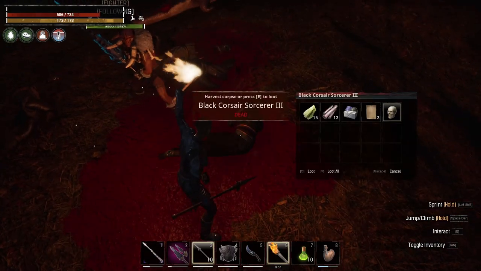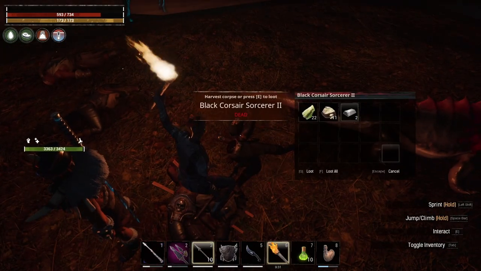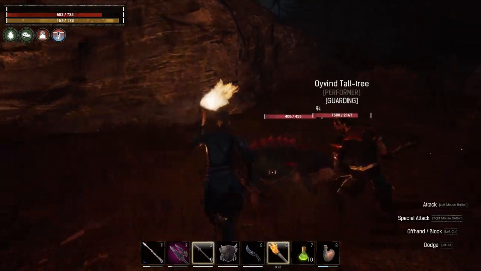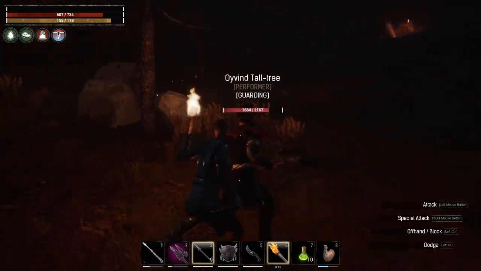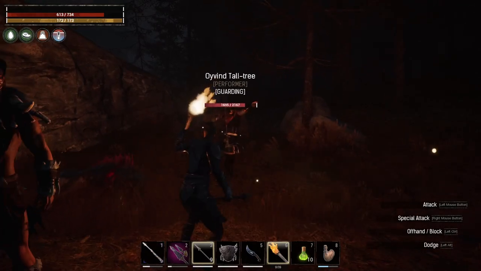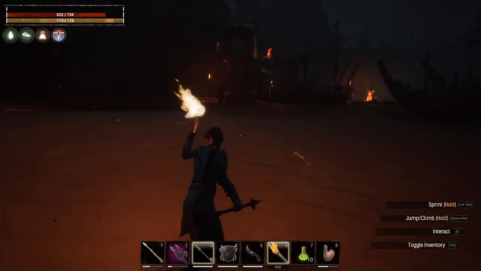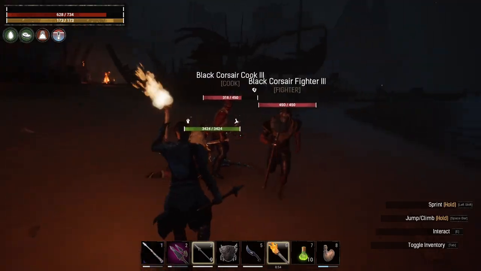All right, let's go ahead and grab the skulls from both of these guys. That way we could trade them in, and we'll take the bearer pack as well. There we go. What do we got going on over here? Okay. I don't know who or why Oyvind's just standing right here, but he is, and yeah, good for him. Okay, so we are going to make our way into this camp. We could just run up and get it, but I don't really want to just run up and get it.